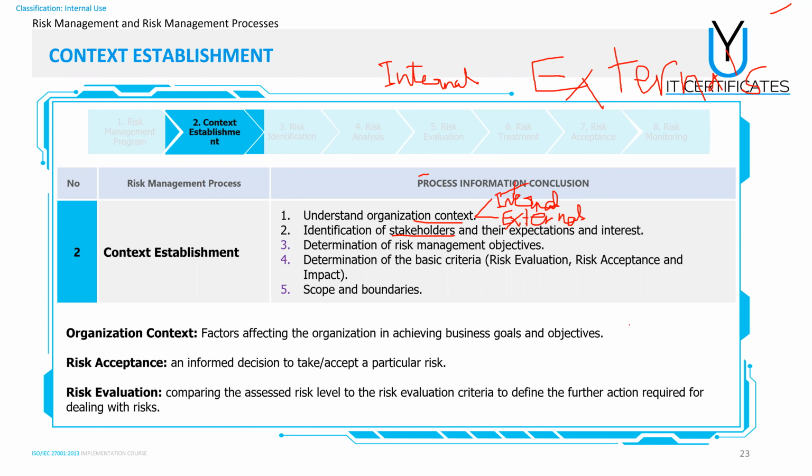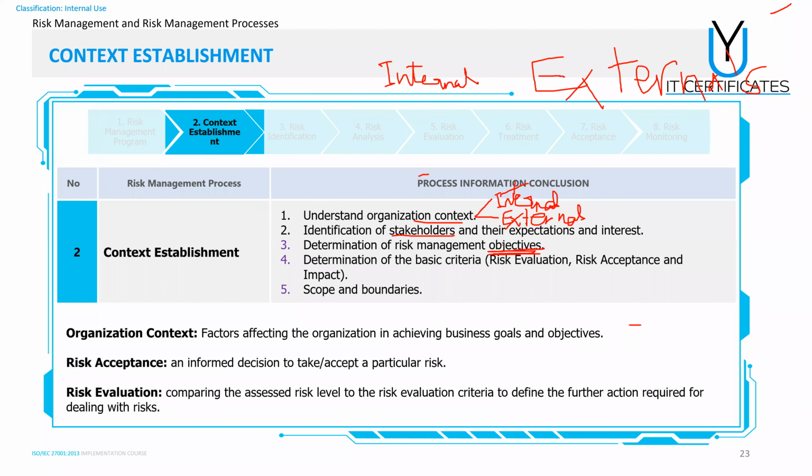It is very important to define the risk management objectives. Why do we need risk management? As we mentioned, the risk management program may be for ISO management system implementation, or we want to protect assets so that we will be able to achieve goals and objectives, or we want to make sure that we are compliant with the local and international laws.